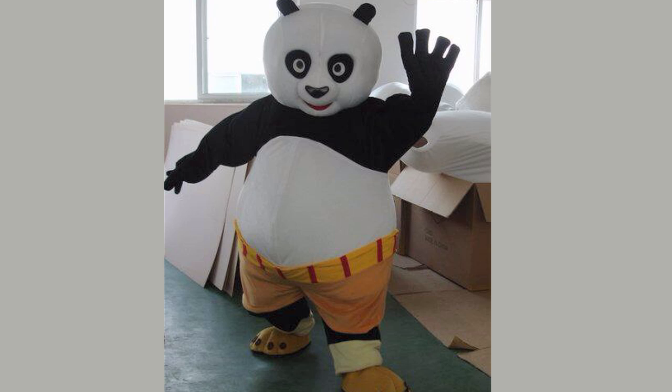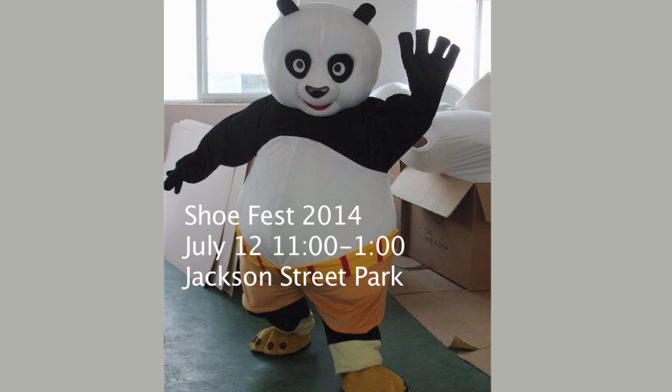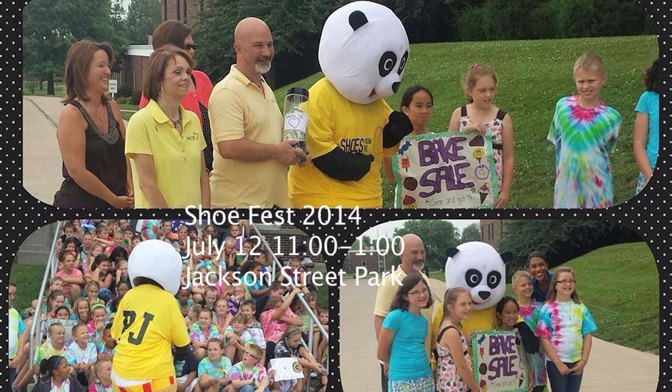So they'll register. There'll actually be a place for them to register there, and then somebody will measure the children's feet and all that. And then after they get that done, we'll have a bounce house there for them. They can go play. And then we also have the police, the fire, and the sheriff's department there, and they'll be giving out ice cream floats to people. And then also the fire truck will be there, so there's a little bit of everything for the kids and the family to do.